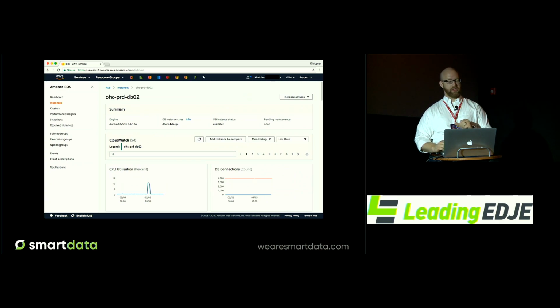And then zooming into a specific database, you've got some basic information about that DB, what engine it's running, what AZ it's in, how big it is, as well as some metrics. And again, we don't have active users on this particular system, so those graphs look pretty flat, but we are doing some data moves and migrations to test those processes.